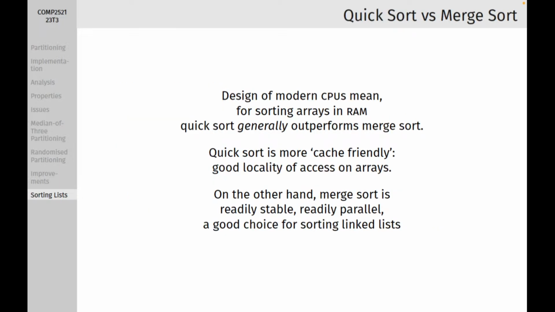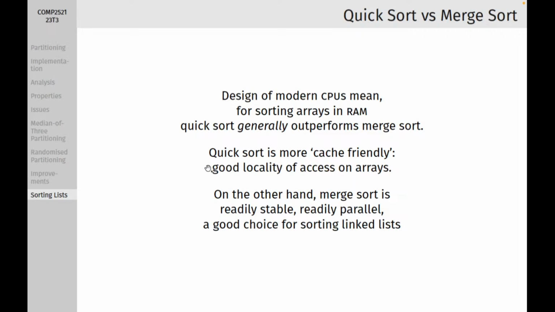So now just comparing quicksort and merge sort a little bit. We saw that merge sort has a worst case, best case, and average case of O(n log n). Whereas quicksort has an average case of n log n and a worst case of O(n squared). So doesn't this mean that merge sort is better? It turns out that due to how computers are designed, CPUs, quicksort generally outperforms merge sort in real life use.